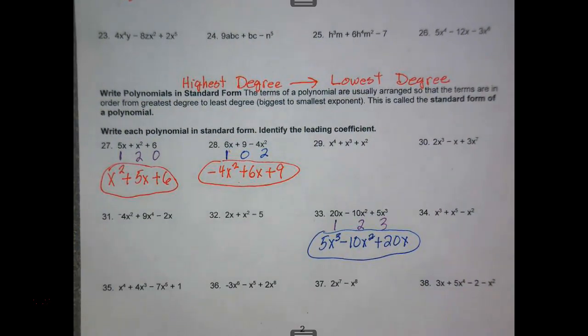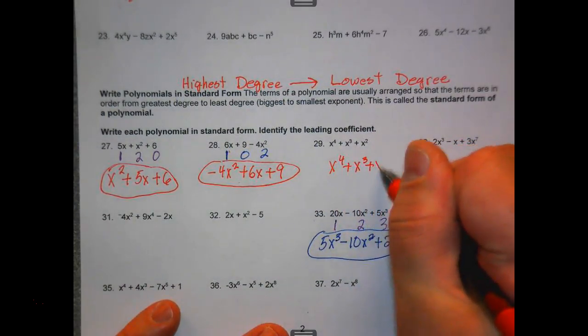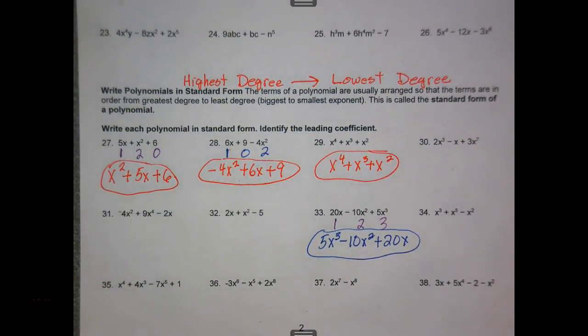Okay, you guys think you can do the evens? If it's in standard form, you could either put it in standard form or just copy it over. Okay. I know one of the, well, 29 is, right? x to the fourth, x cubed squared. I would just write it over. Okay, you have more than enough time to do the evens here, if you're going to do them. ¿Comprendes?